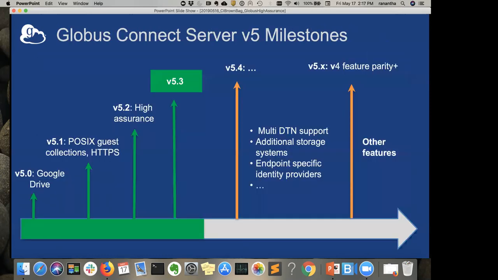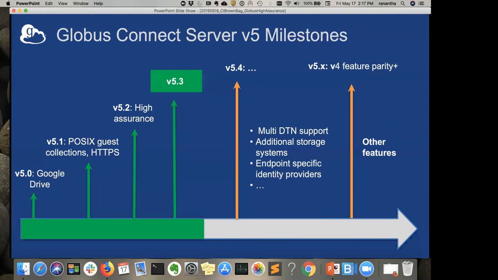So we continue to do point releases of version 5. The initial motivation, the first thing that was released, was Google Drive, but since then we've started to add more and more features around high assurance and supporting multiple connectors against the same endpoint and so on. We expect to do further releases around multi-VPN support, additional storage systems, and then have a release where V5 will be ready for users of V4 to migrate, right?